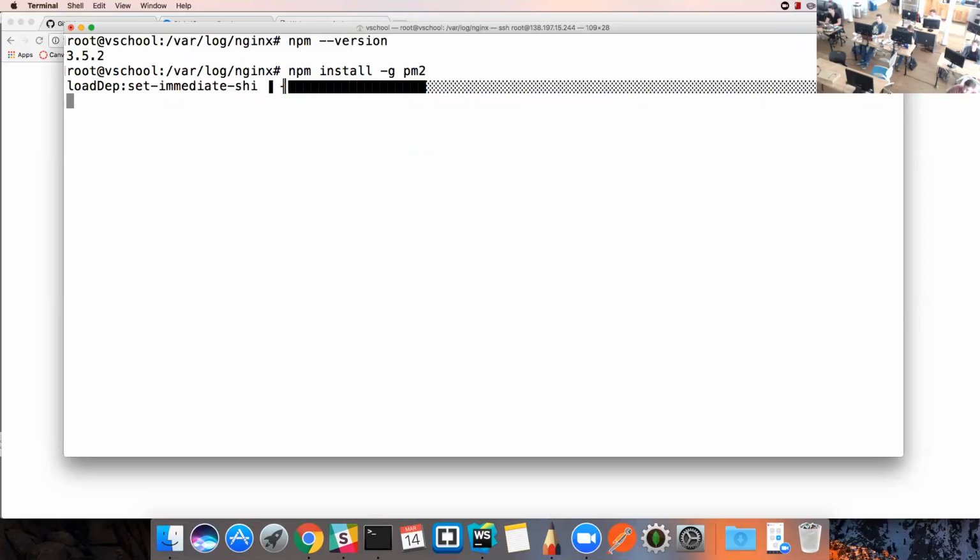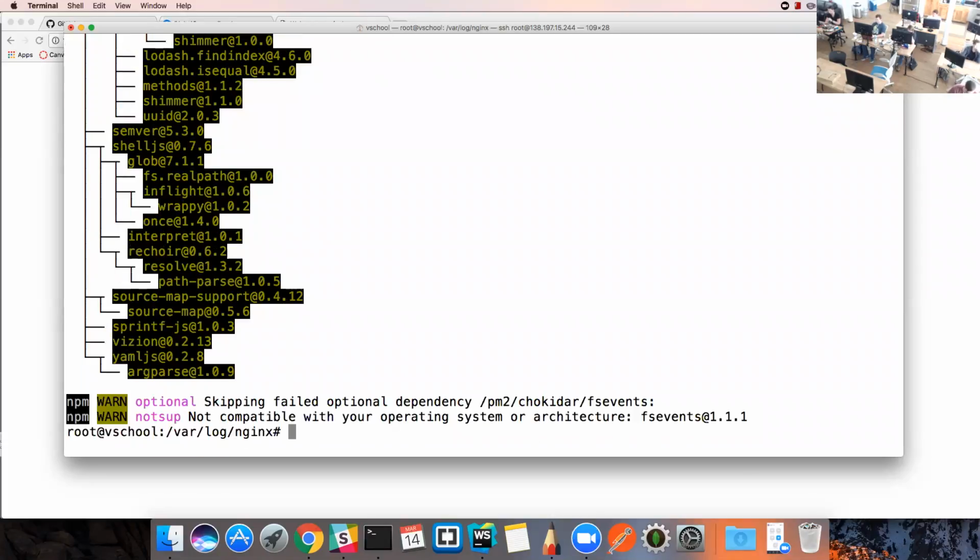So the process manager is really nice. It's going to help us run programs in the background. So we'll say like pm2 start server.js, and I think that's how you do it at least. And that's going to basically use node to start up the server.js file, but in the background. It's also really cool because it keeps track of a lot of stuff. It'll tell you how long it's been up since the last time you restarted it, and just stuff like that.